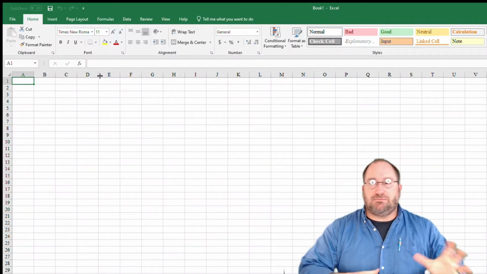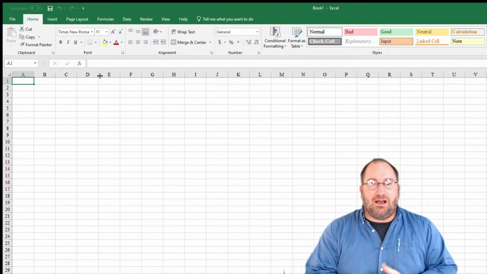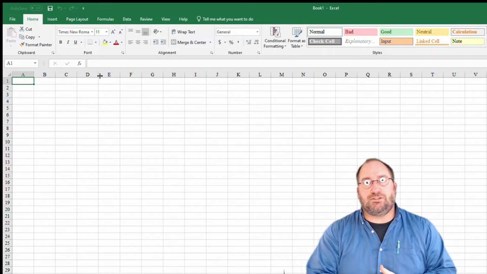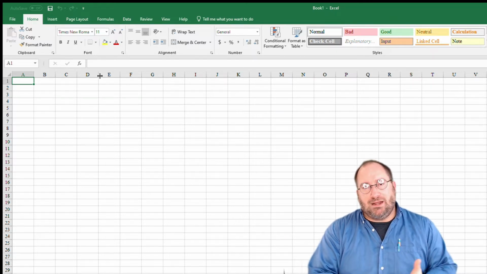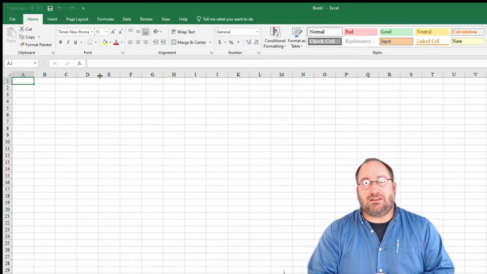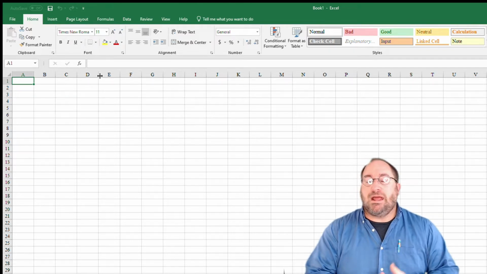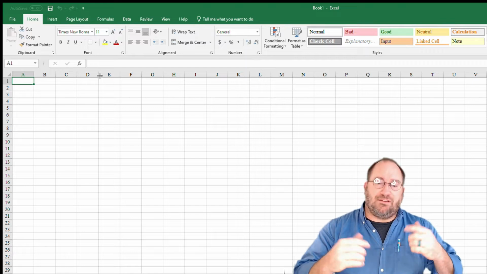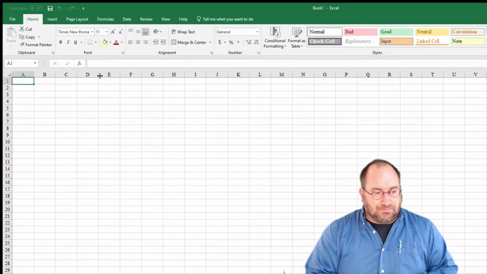It used to be we'd have pages and pages of paper, but nowadays we have computers. Computers are a much more efficient and much more powerful way to analyze data, and allow us to make significant insights into our experimental work in a much more efficient way. So let's dive into Excel.